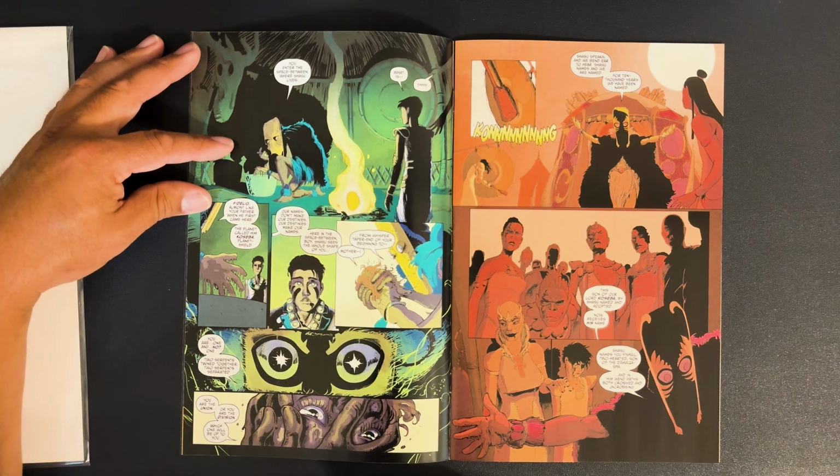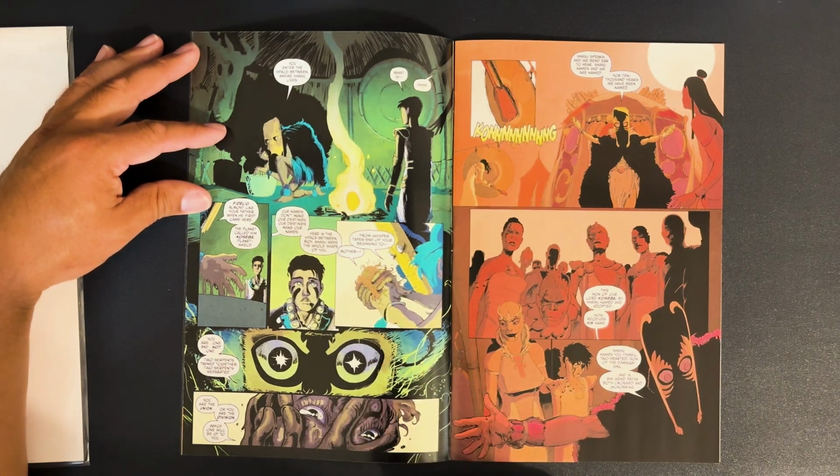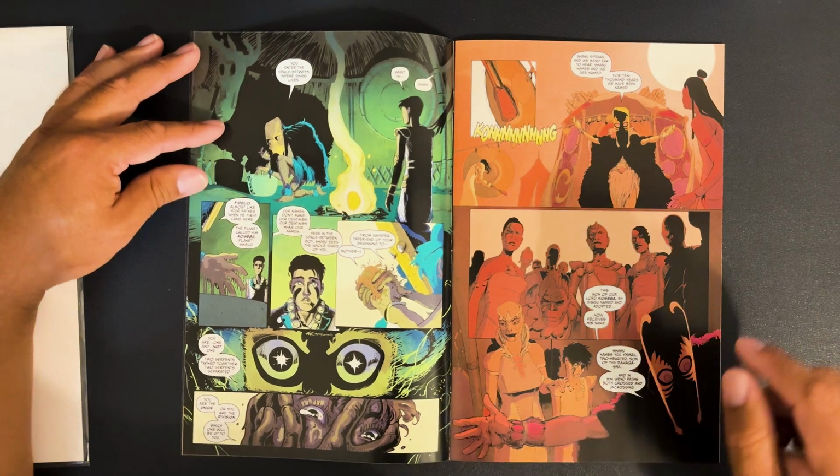It looks like he just smacked some stuff on his face. Oh, okay, yeah, he grabbed his head and pushed it on there. It looks like it's worms, some earth, and stuff like that.